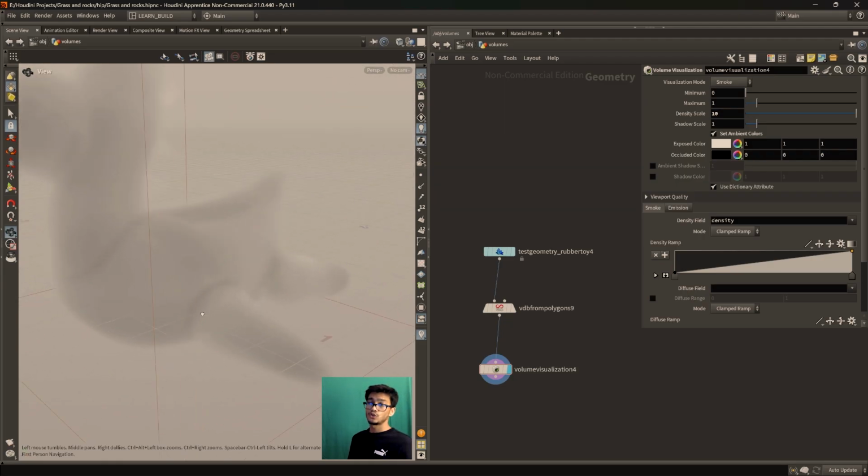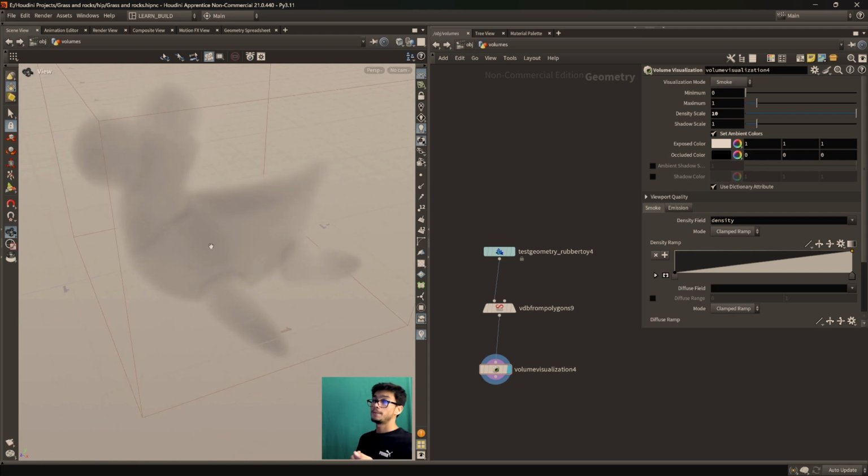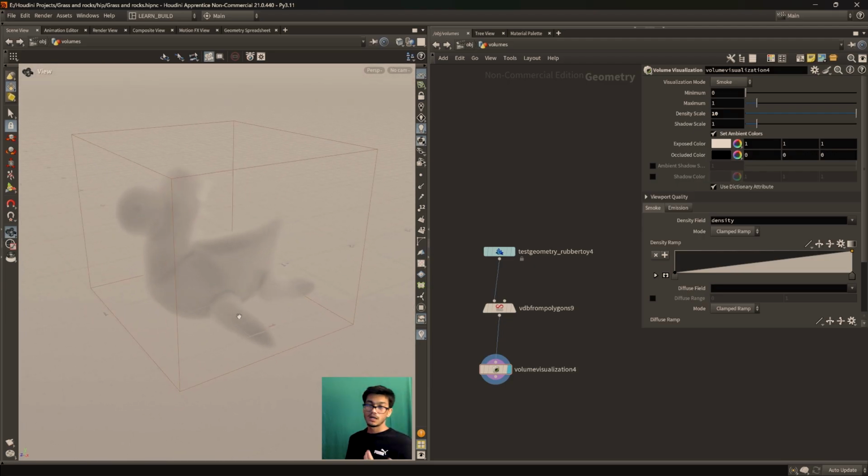Ambient occlusion is like, if you have a surface connected, and here there are some shadows. To see them, we have this ambient occlusion that makes it easy to visualize the object we are working with.